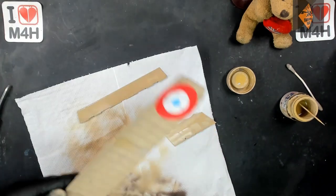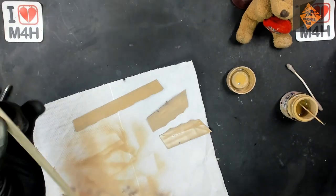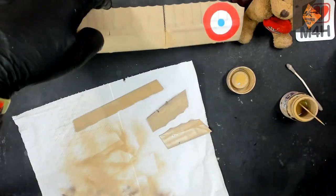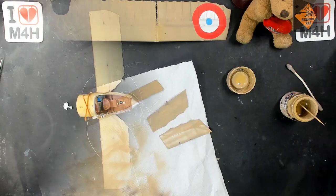There we have the respray done. I noticed the join between the inner and outer parts of the upper wing needed a quick coat, so I thought I'd get that done at the same time.